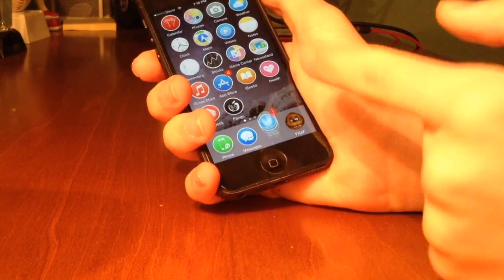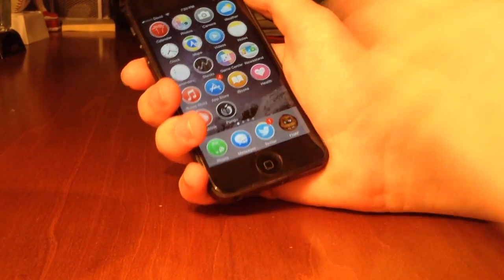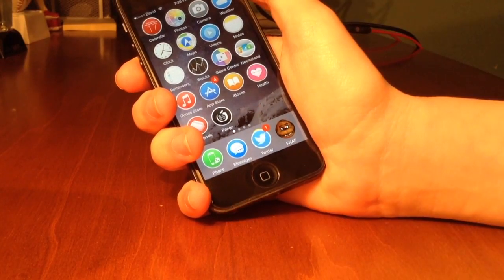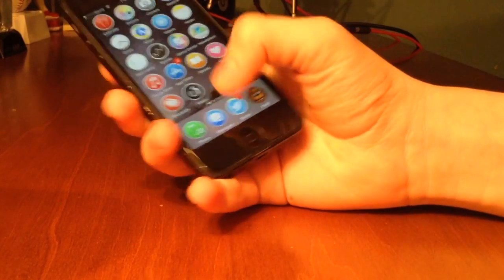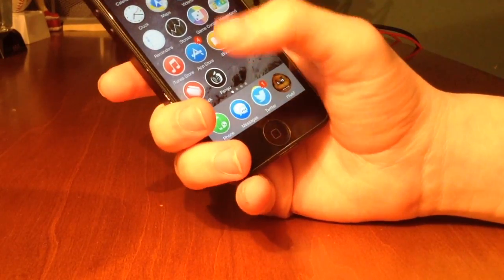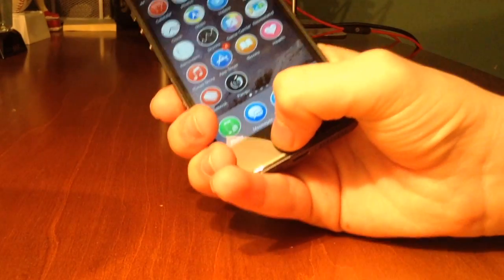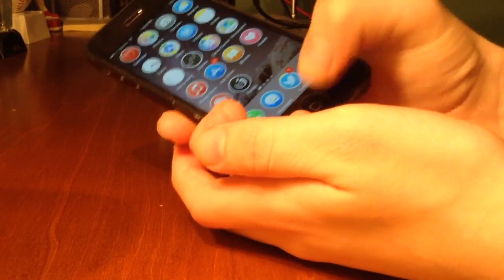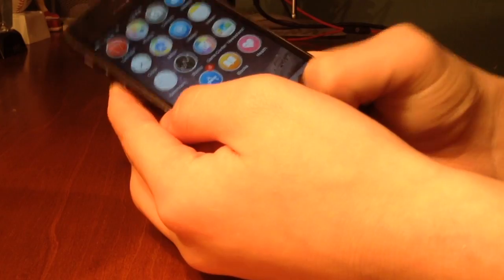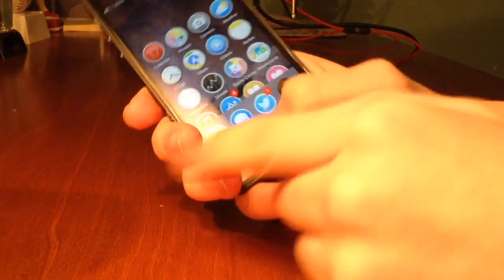What Reach All allows you to do is, on any device running iOS 8, you're able to use the reachability functionality without having to use the Touch ID sensor, courtesy of Activator. I'm not going to show that tweak in this video, but if I triple tap, as you can see, it will open up reachability. Sorry about that, triple tap. As you can see, there is the reachability mode.